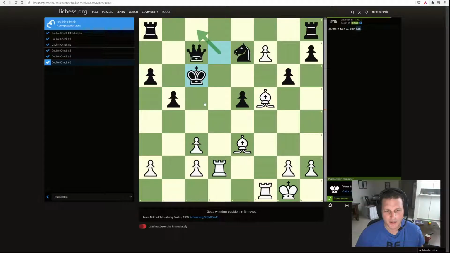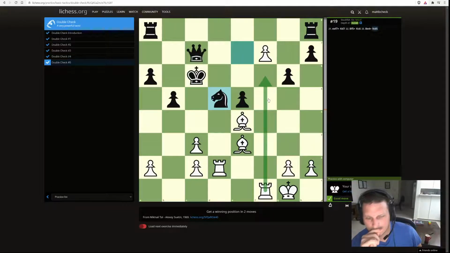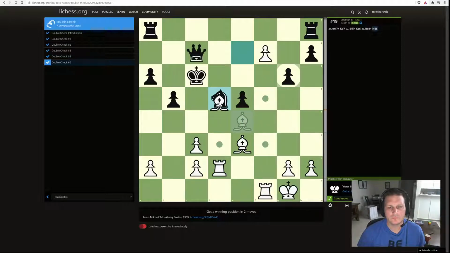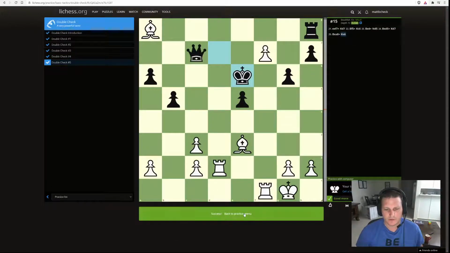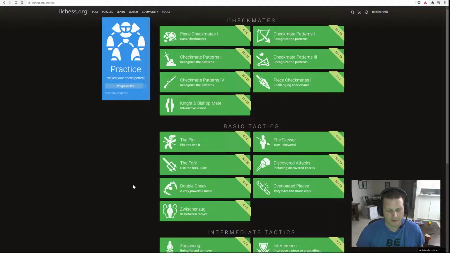Now here, double check, that prevents the king running back. Then here is just mate, because this bishop's coming up, cutting off. The knight blocks, but then we just take. Well, we take, then the king gets to run. I guess we won a knight and a rook for that, and this pawn is still a problem. It's pretty much winning. All right, double checks we covered.